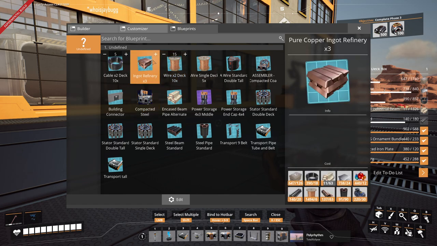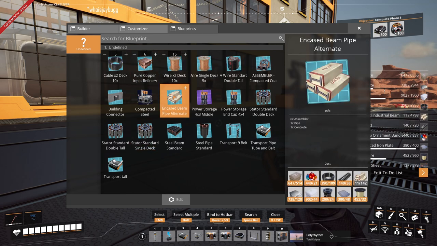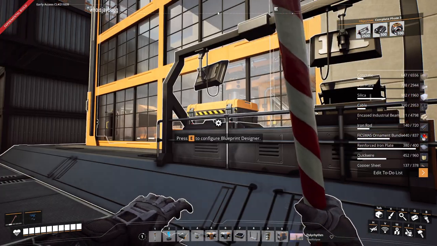Pure copper ingot refinery. We want six of these. I was willing to rebuild it for you, though. Just know that. I was going to do it. All right. So, significant build list there.